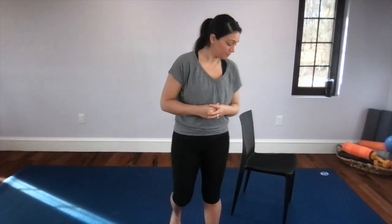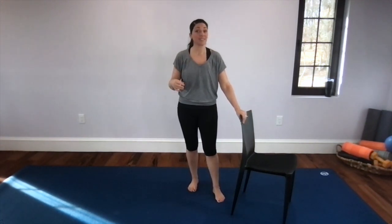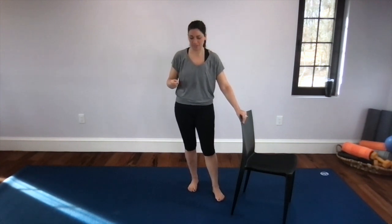Today we're going to go over techniques and exercises you can use to rehab the foot, ankle, and calves. So let's get started. I have a chair for support. You can hold on to a wall. You're going to perhaps need it. We're going to get more intense, especially by the fifth exercise.